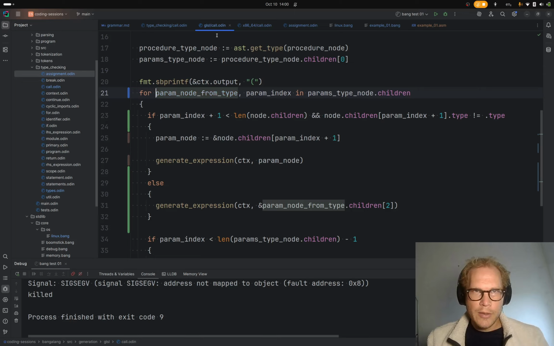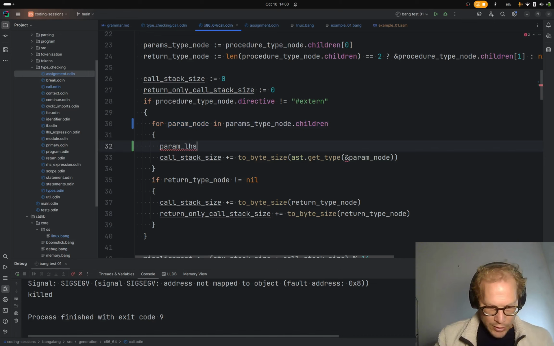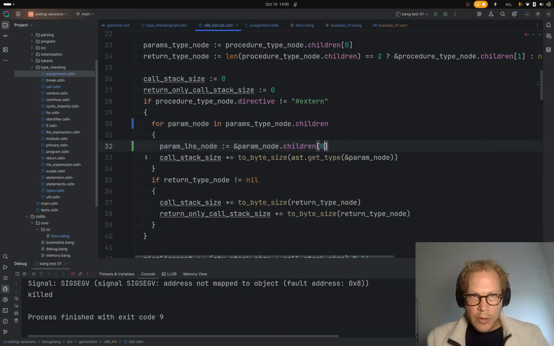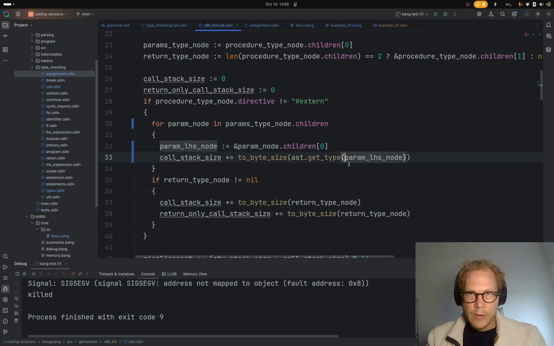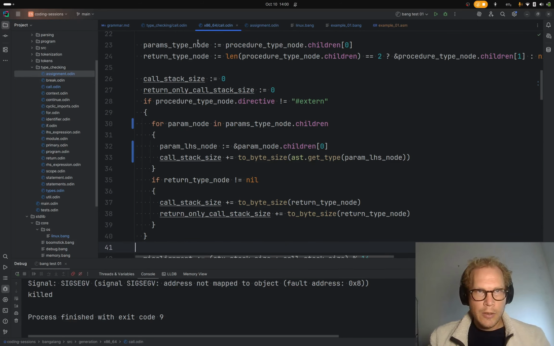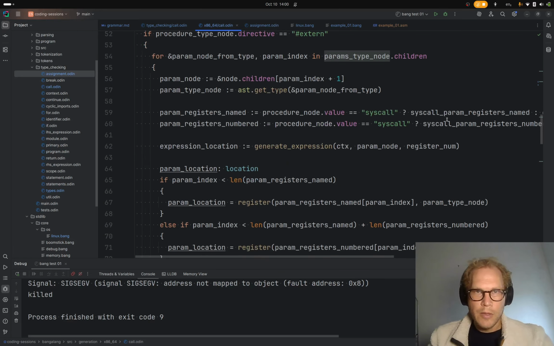Yeah, here I don't think we actually needed to do that. And also here, because param LHS node is the one we want a pointf of. Like so. Where else do we use it? Okay.